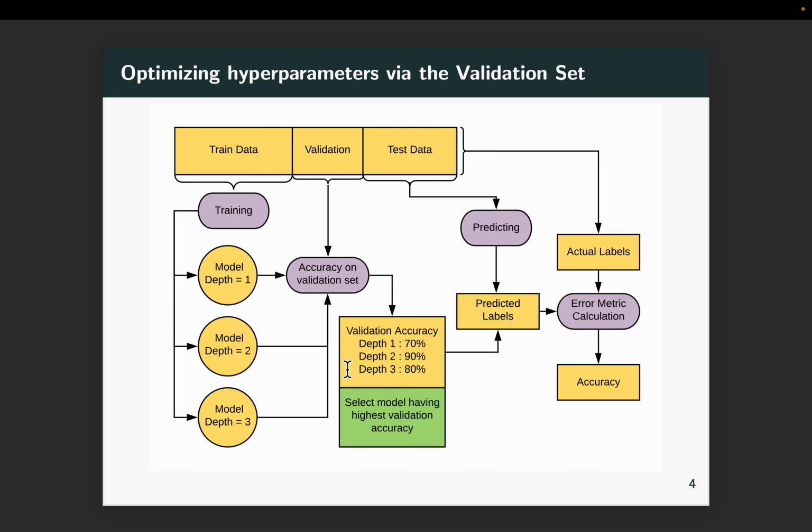The other workflow is to find the best depth, or the hyperparameter which maximizes performance, and then on that hyperparameter train on the train plus validation data again. Two variants. The first one is just trained on the train data with different hyperparameters. On the validation data, you looked at the performance, you chose the one with the best performance. Now you use the model which was trained only on the train data to make a prediction on the test data. The second one is slightly different. You figure out the best hyperparameter. With that best hyperparameter, train again on train plus validation, so that you can capture more data, and then test on the test data.